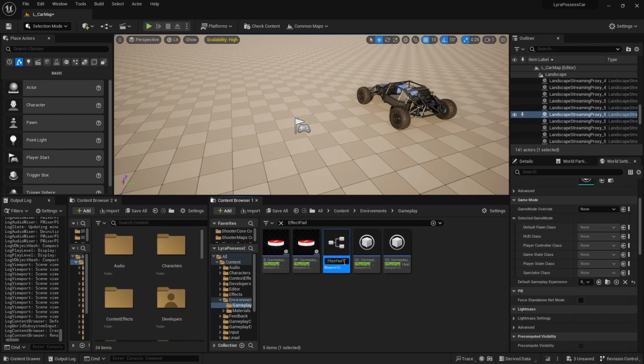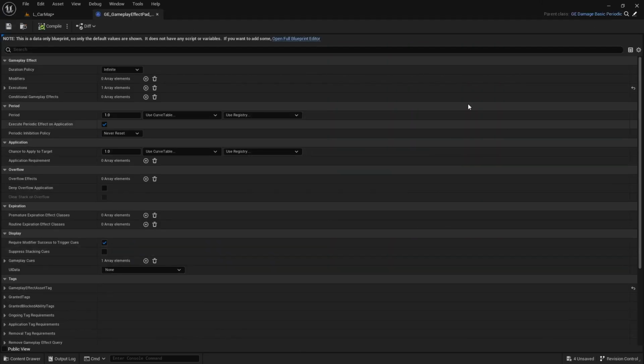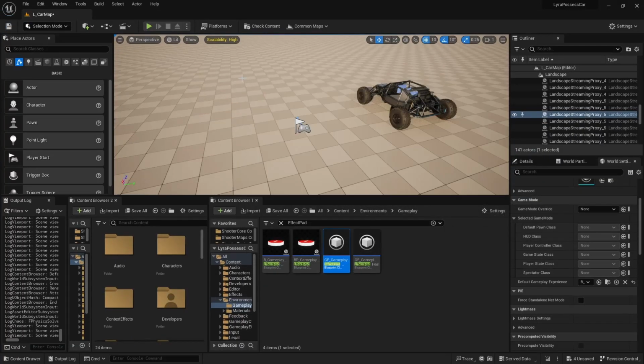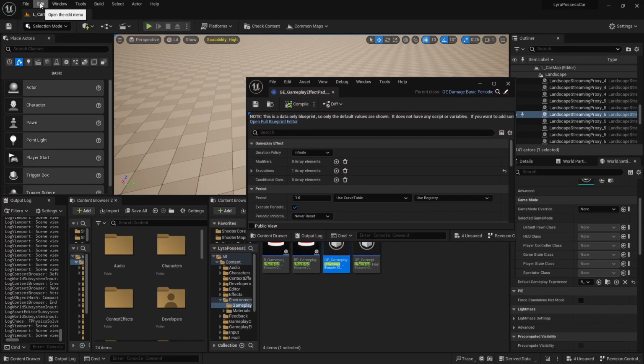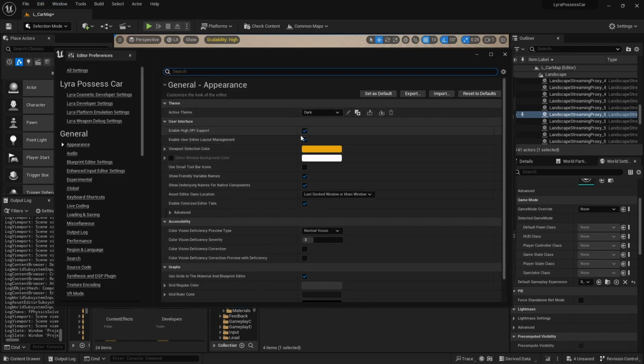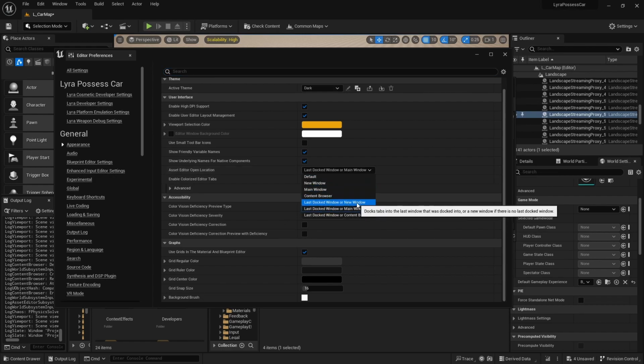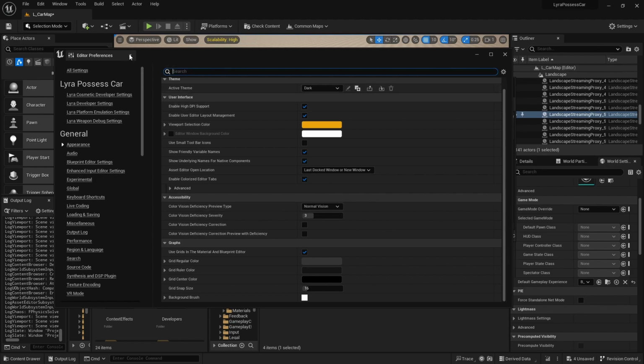Okay, and I'm going to call this one just BP possess car pad. Oh, and I need to change that behavior. So if you want your windows to not dock into this main window, you can set your editor preferences, and then let's choose the last dock window or a new window. Okay. So that should help us.